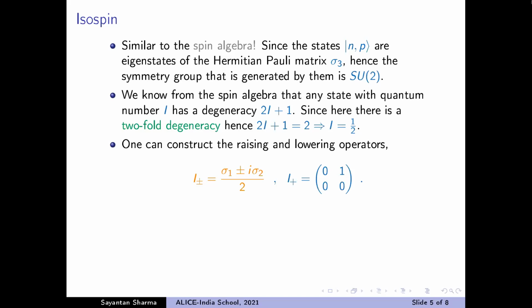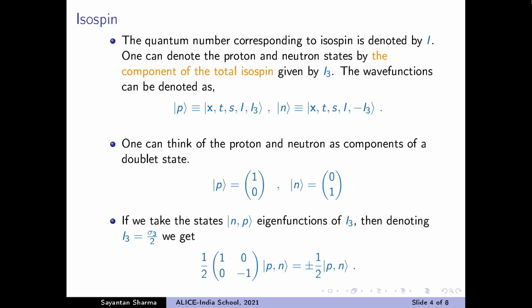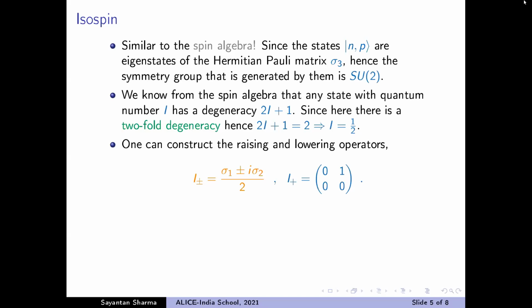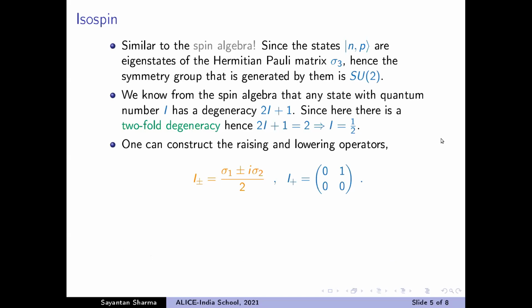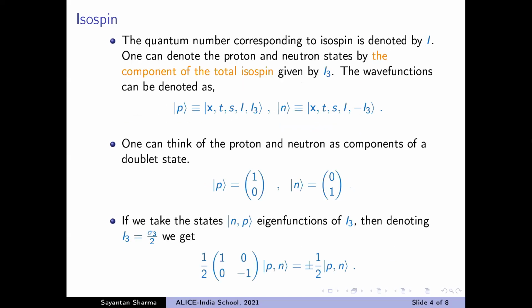Now, suppose I use I plus on a proton state. You know the proton state is of this form. Can someone answer what will happen if I use I plus on that? Anyone? Okay, so let me show you. The I plus acting on a proton state: the proton is given by this. So what will happen when I plus acts on a proton?